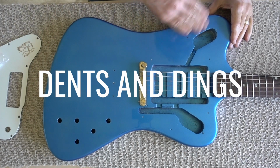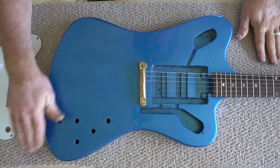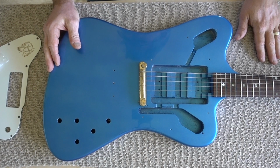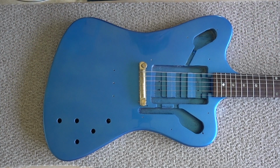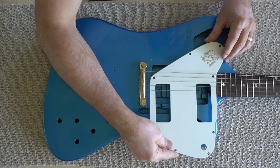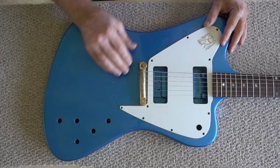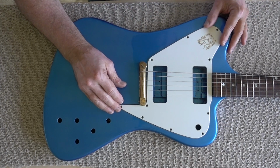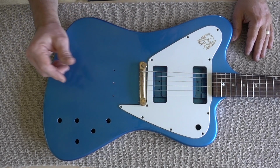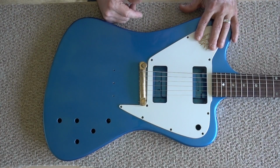So we've reached that fateful juncture where all this enormous amount of work that's gone into making this finish look all smooth and pristine and shiny is about to be partially undone, because the relic'ing process has got to take place next. And the first thing I'm going to do is introduce a few dents and dings into the finish, but I want to do this in quite a considered way, because I don't want damage to occur where it wouldn't in reality.